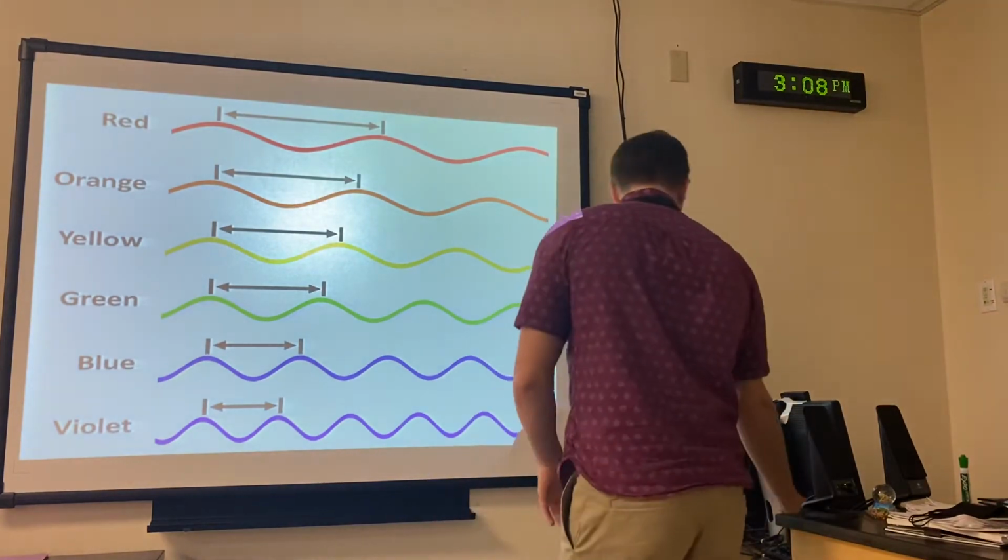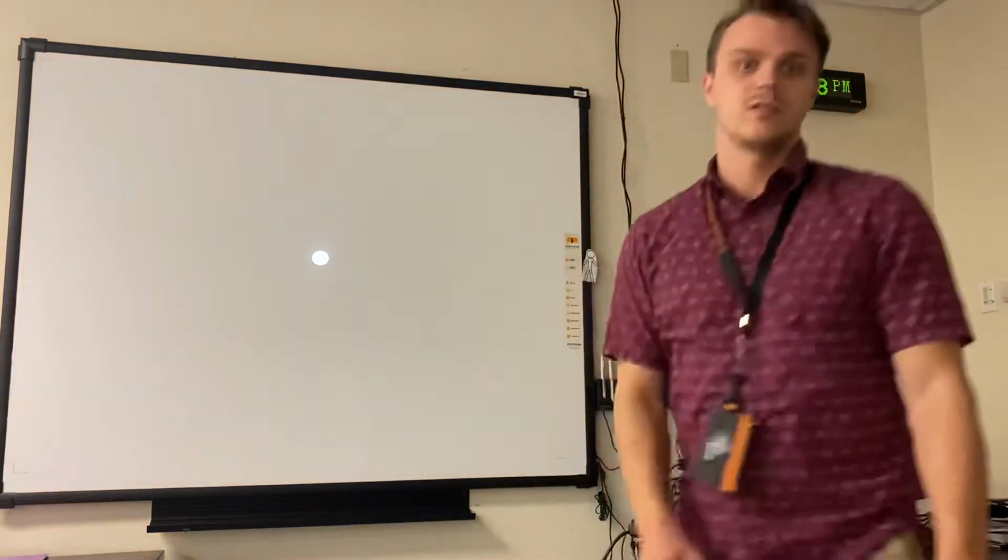I have a little test that you can do. Take a look at this screen real quick. I don't know if it's going to work for you at home, but if you look from the left to the right really quick, you might see a flash of different colors. If not, then in class we'll be able to do that, okay? All right, let's keep going.